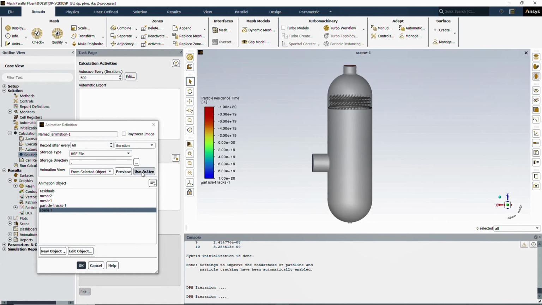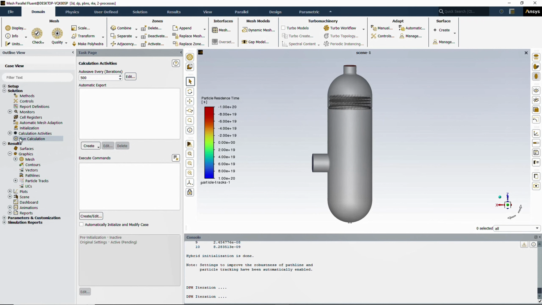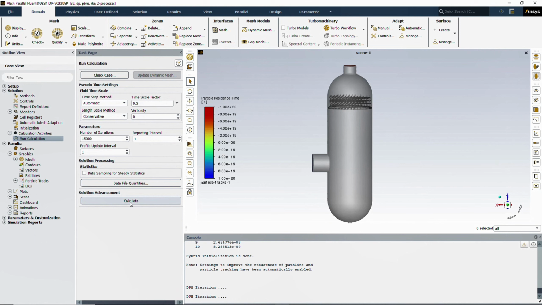And now I hit the use active view, and the view 0 will be defined. Okay, and it's done. After that, go back to the run calculation and hit the calculation.